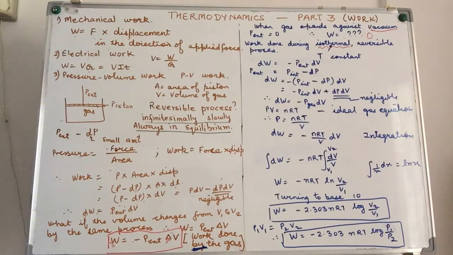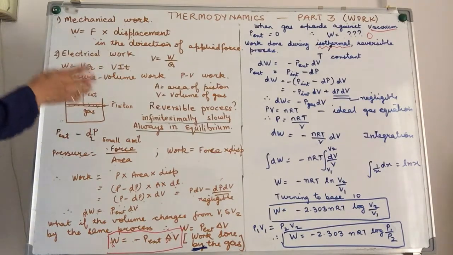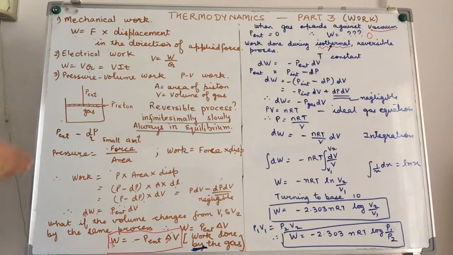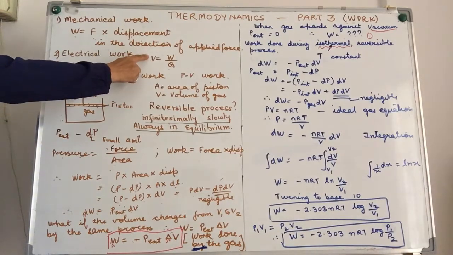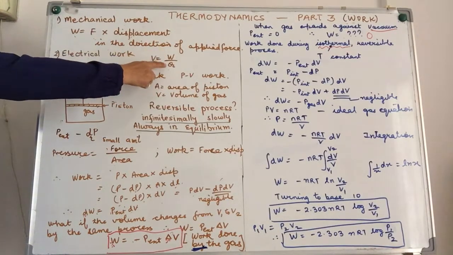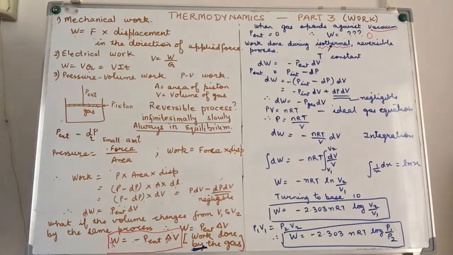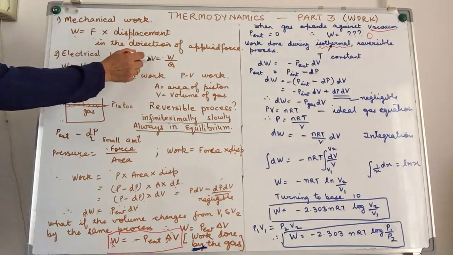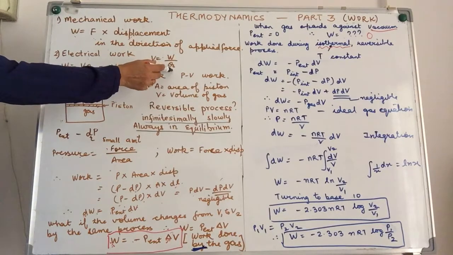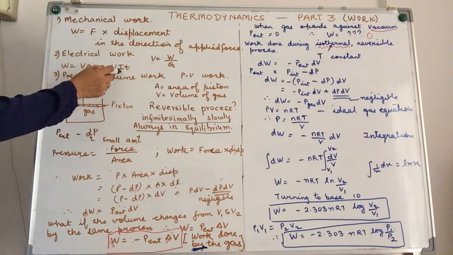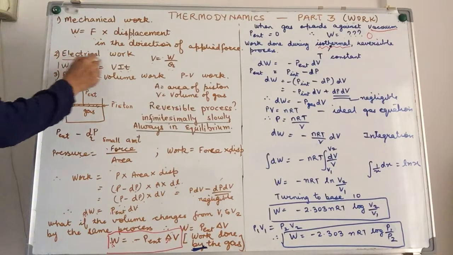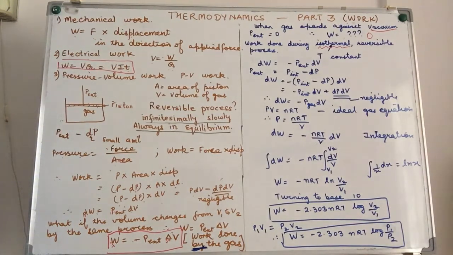Electrical work, that means the energy which is flowing, the work which is happening because of the flow of charge or current through a conductor. Again, going in a roundabout manner, potential difference is the amount of work done per unit charge. That is how you define it. So work, in other words, is the product of potential difference and charge. Charge can be replaced by the product of current and time. We shall be using this concept under the topic of electrochemistry, but for now we'll let it take a break.